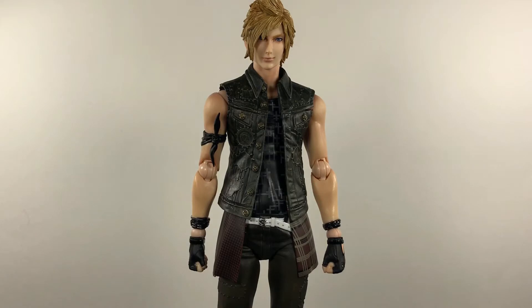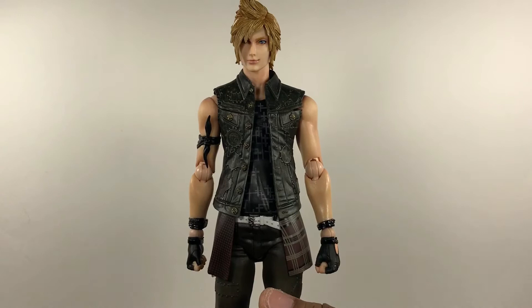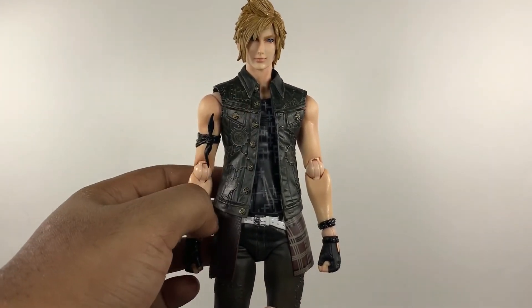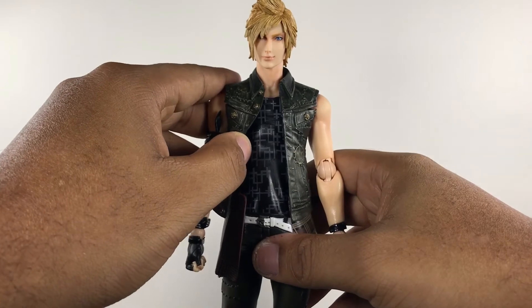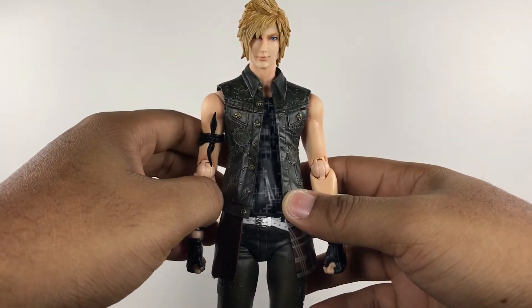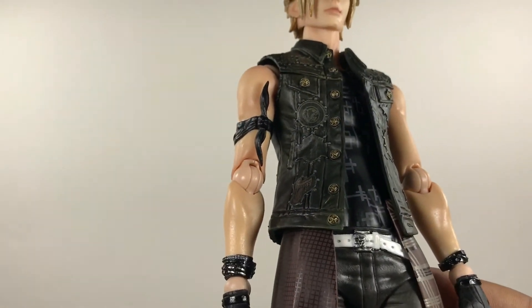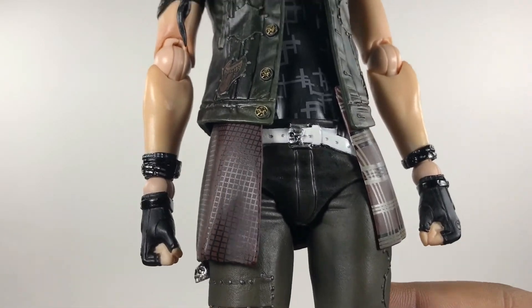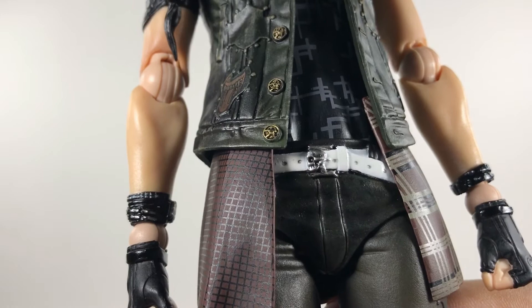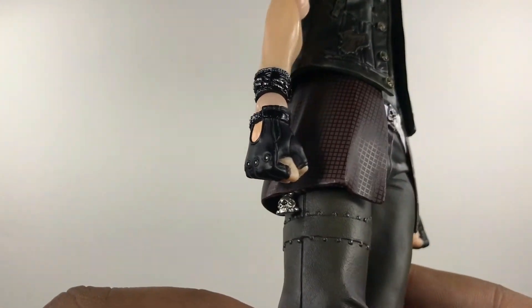I really love this character so my opinions might be biased — I'm sorry about that. I love Play Arts Kai's attention to detail; everything about this guy's outfit is spot on from head to toe. They've got stuff on the jacket that I want to go back and see if it's in the game. This shirt is definitely in the game, which is awesome. Look at all that detail — it just looks so sick. They got the bandana on the arm, and the belt actually has a skull on it, which looks really nice.